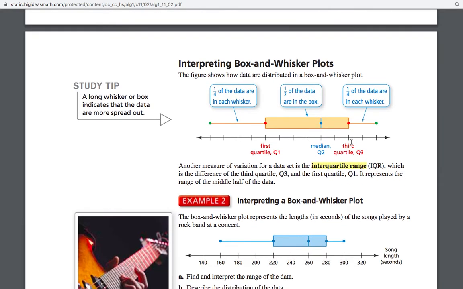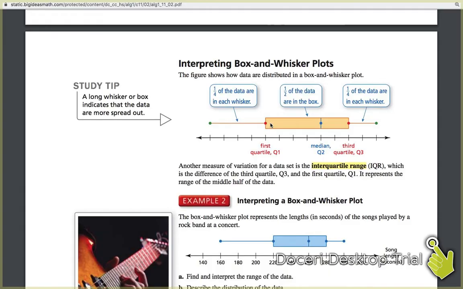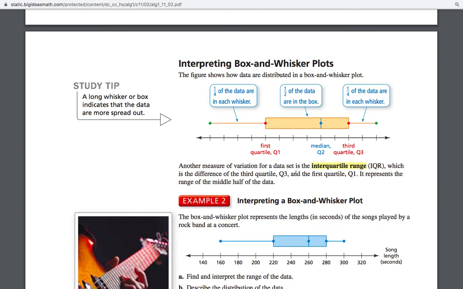So now interpreting, okay, and you see it here, half the data is in the box. That's considered the middle half of the data. So anytime they're asking about the middle half of the data, they're talking about inside the box. And inside the box, we have what's called the interquartile range, or the IQR. The IQR is the range of the box. So the third quartile minus the first quartile. That is what the IQR is. So IQR in your notes, which you should be taking, Q3 minus Q1. That is the IQR. Okay, pretty straightforward there if you remember it.